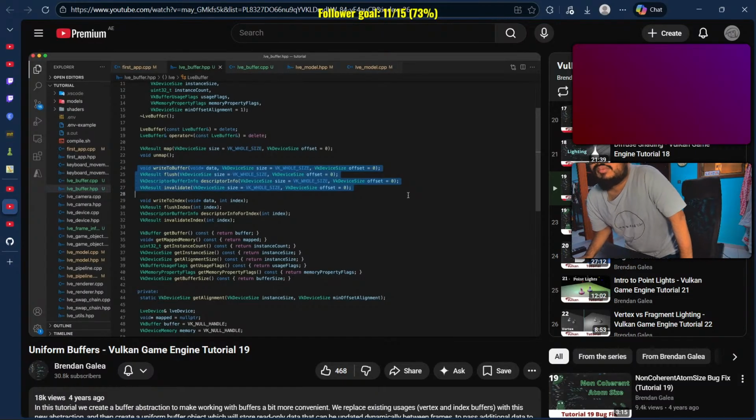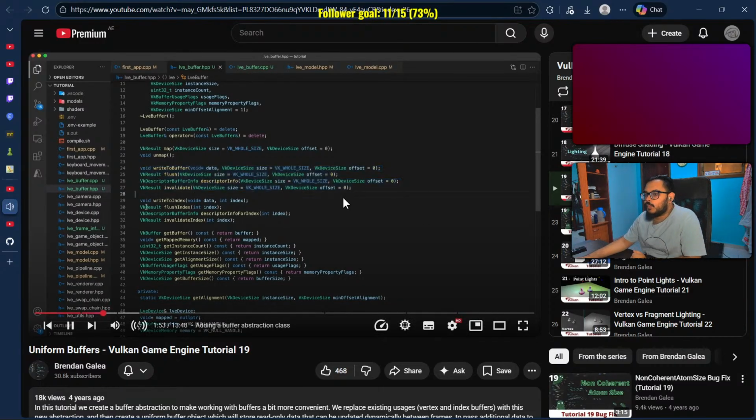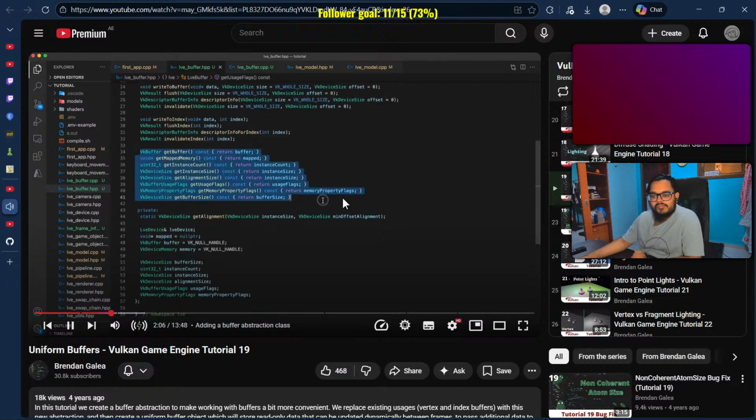Get buffer, get mapped memory, get instance count, get instance size, get alignment size, get usage flags, get memory property flags, get buffer size, and so on. I've also included index variants for each operation. These are useful for grouping multiple instances into a single buffer, rather than using a buffer per instance. Finally, we have some getter functions for the private member variables.